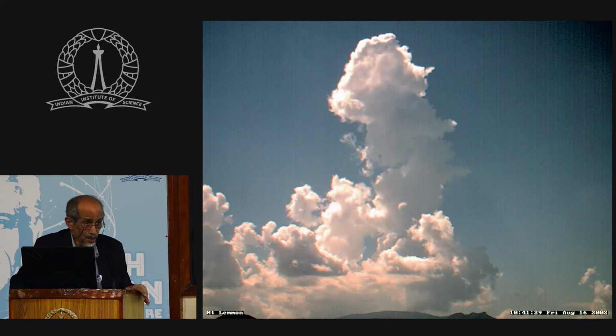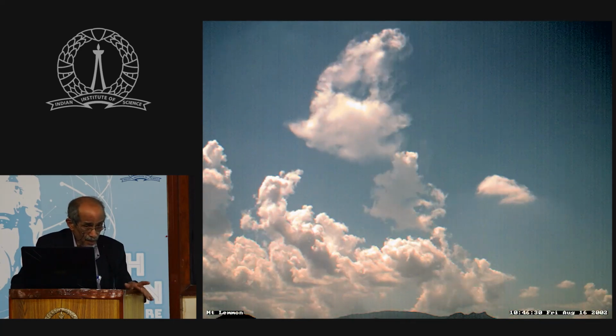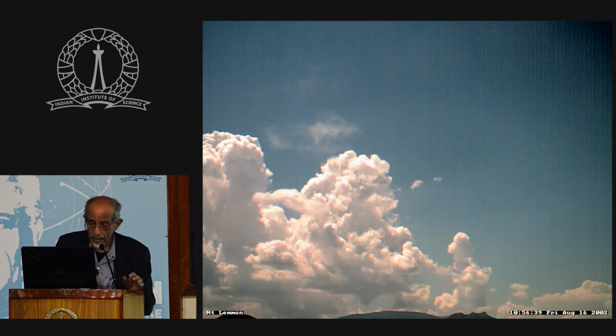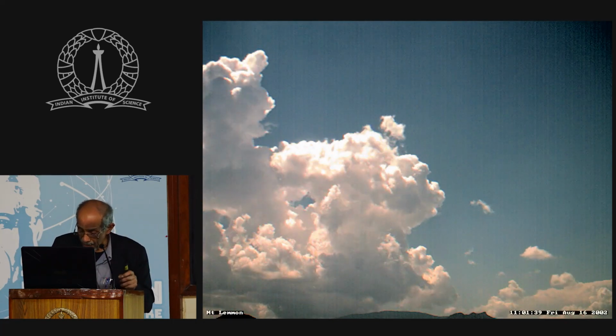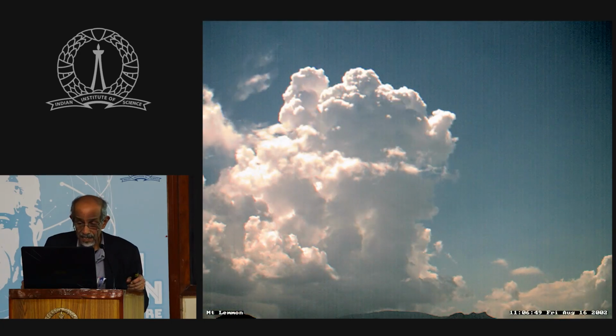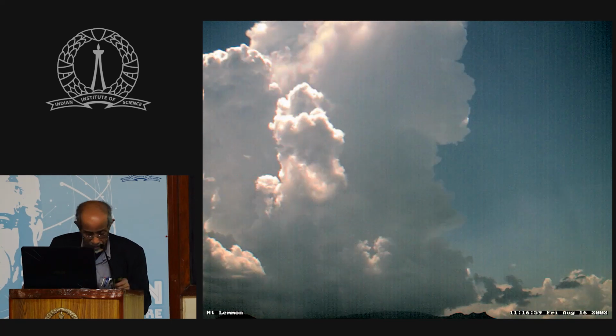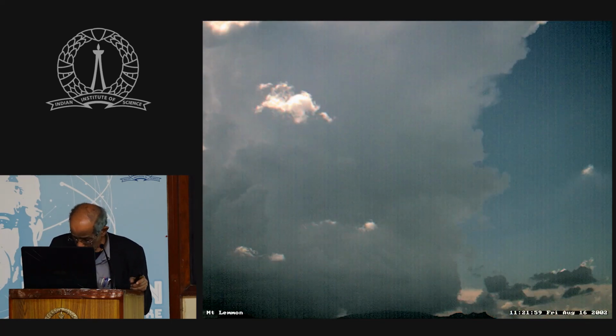That's the kind of cumulus cloud that is the subject of my work, the last one that you saw. Something which will rise more or less vertically. And we are going to assume that it is axisymmetric just to get the principles right. They are, of course, not in reality completely axisymmetric.